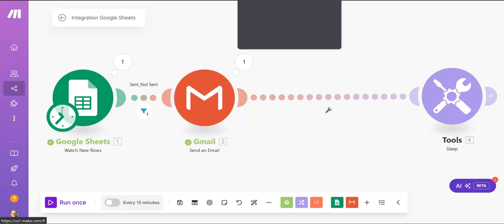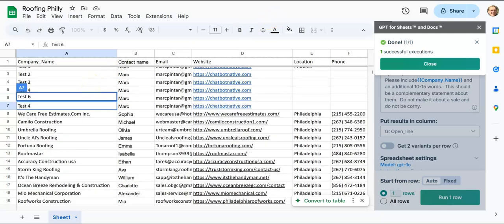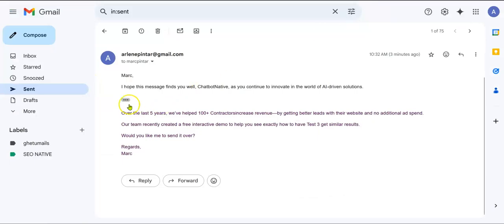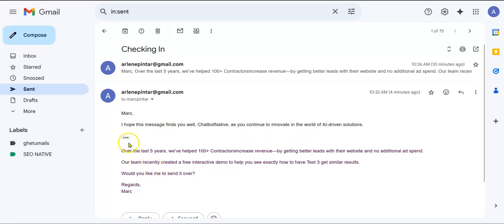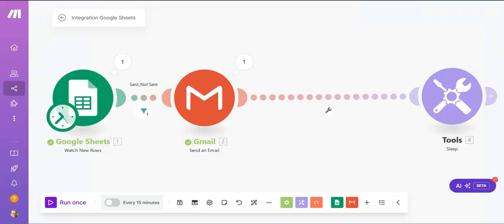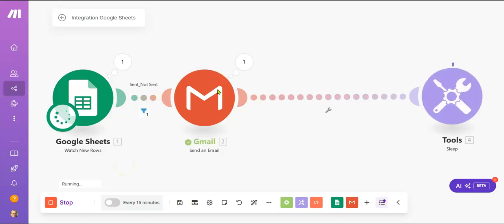I did, and to be clear, I did add a couple extra tests in here, but if we go back to our sent messages, you can see now it has the whole information in there. So it's got the whole thing in there. So now what'll happen is if we go back to this and we go ahead and run once, it'll go through. There should be no errors this time. Sending out the email and the next line, that works fine. The tools, it's sleeping, and then it would start over again and keep sending those out.